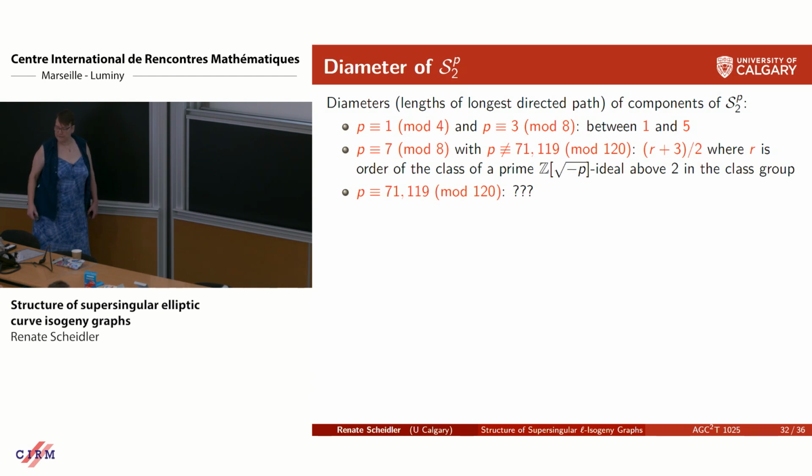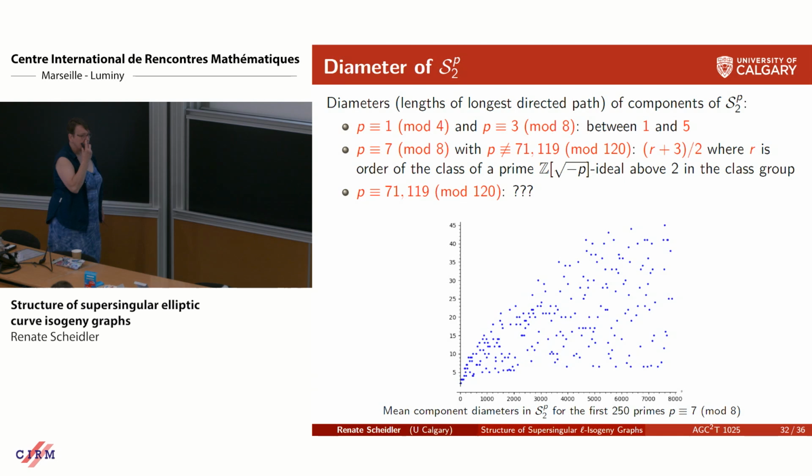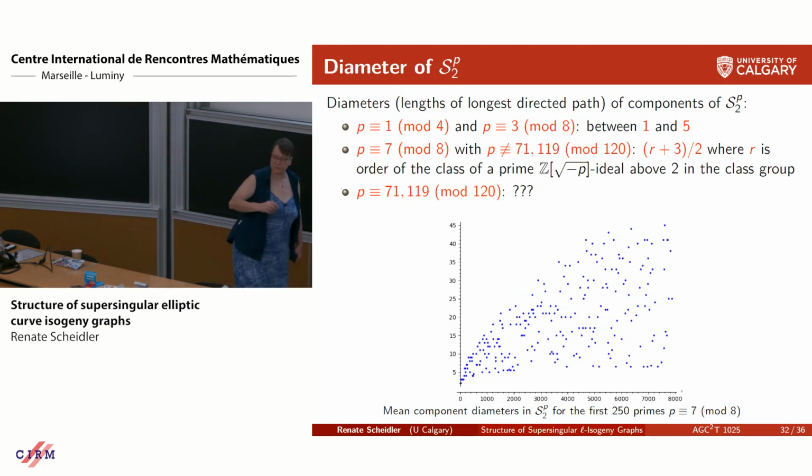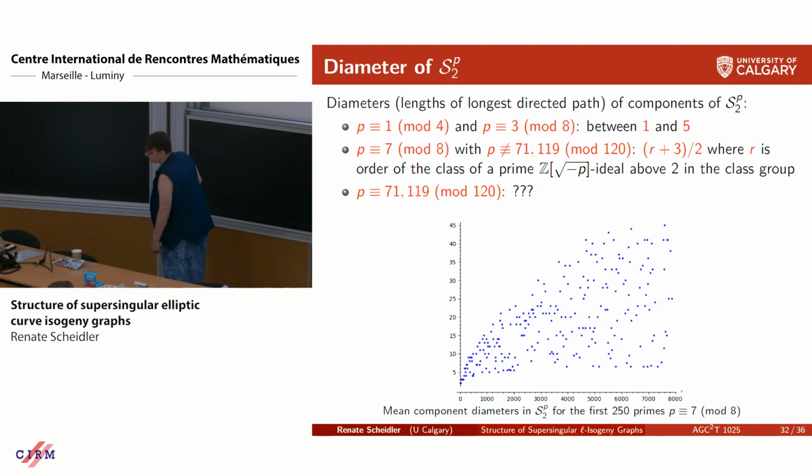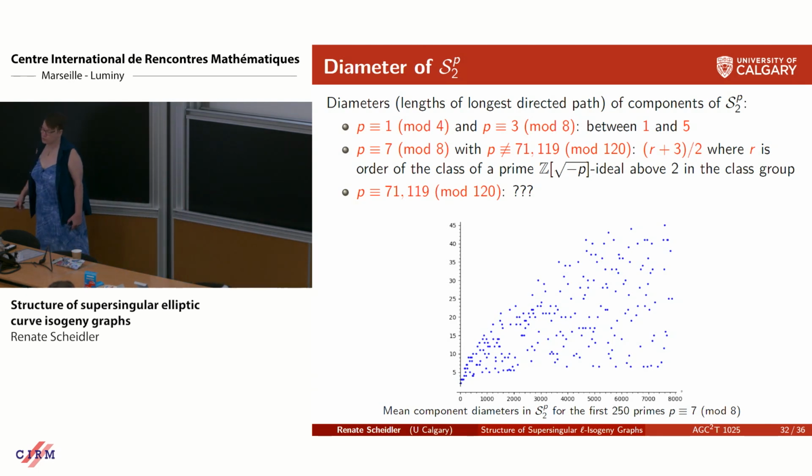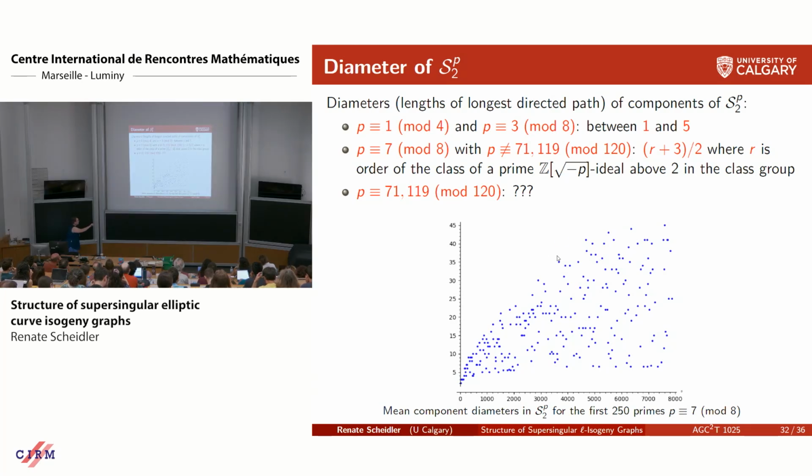Okay? And again, then we have these two nasty congruence classes where we couldn't resolve anything, and in particular, you can't resolve the diameter, because of course, it makes a big difference whether two of these cycles are somehow attached or not. And so we really can't determine the diameter. But what we did do is plot the data. Of course you might have multiple components, so this is just the mean diameter. And this is for L equals 2, and for the first 250 primes congruent to 7 mod 8. That's the interesting case. And you see here these are the really tiny diameters. They settle in around 5 or something like that.